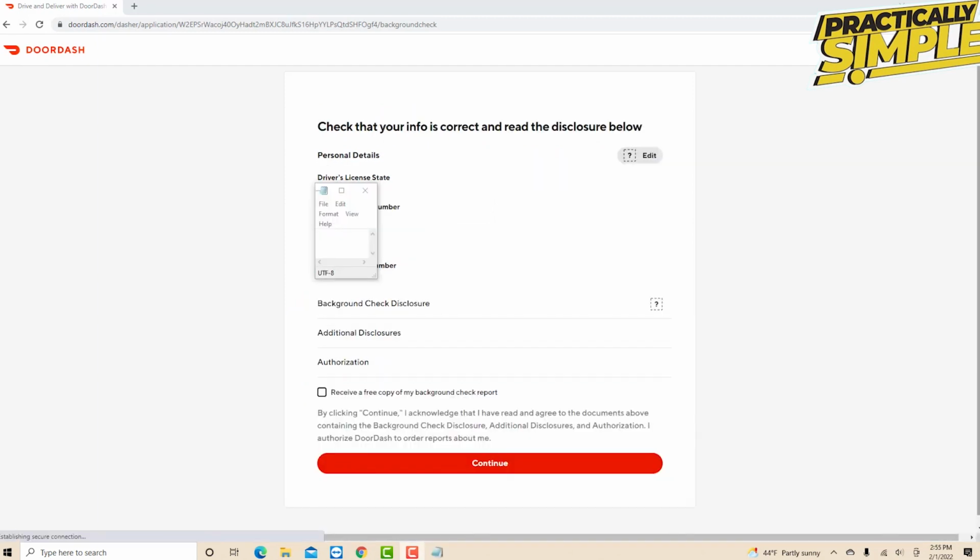Now review all the details and read the disclosure. Also, if you wish to receive a copy of your background check report, click on the tick box beside receive a free copy of my background check report. After that, click on continue.